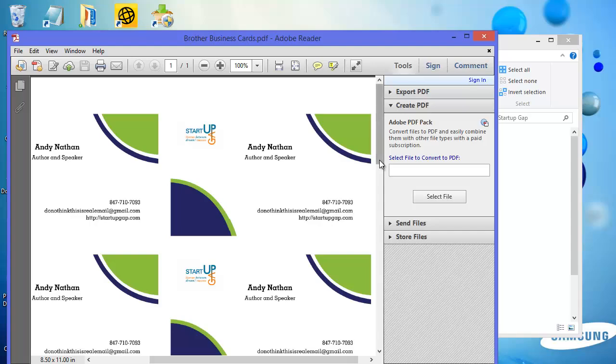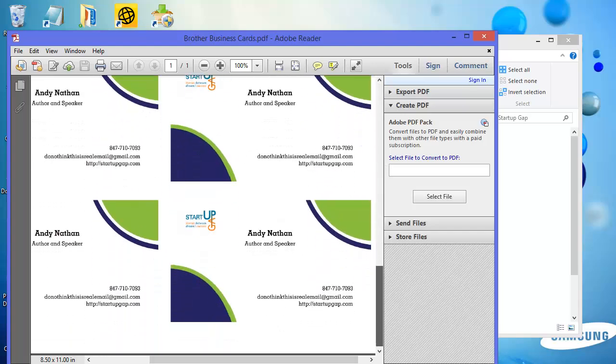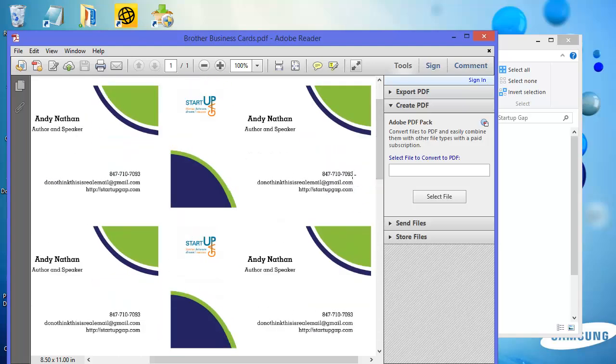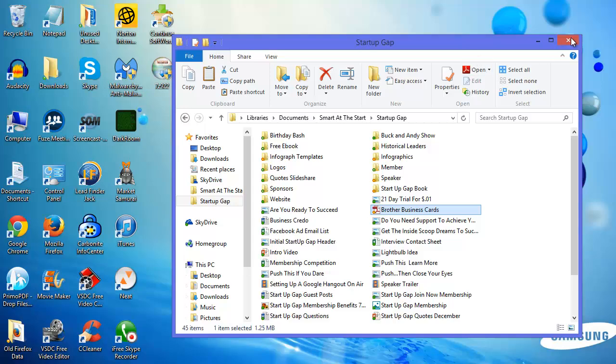We have my business cards, and I can have the printer like Brother print it out and get her done. That's what my managers always used to say, get her done. Used to see that from a TV show, and I also used to repeat it ad nauseum. So there we go. These are my business cards, and that is pretty much it. I've just gone through an overview of how to set it up for Brother.